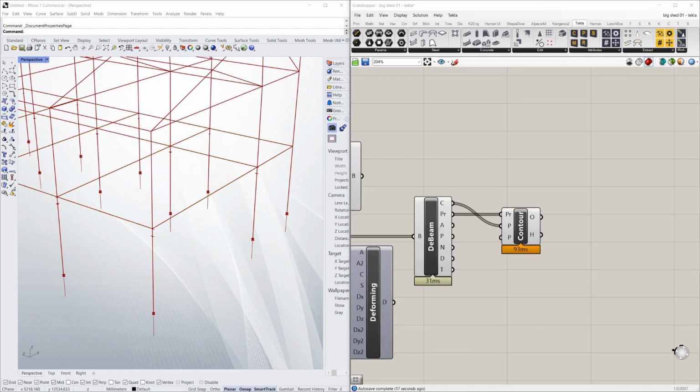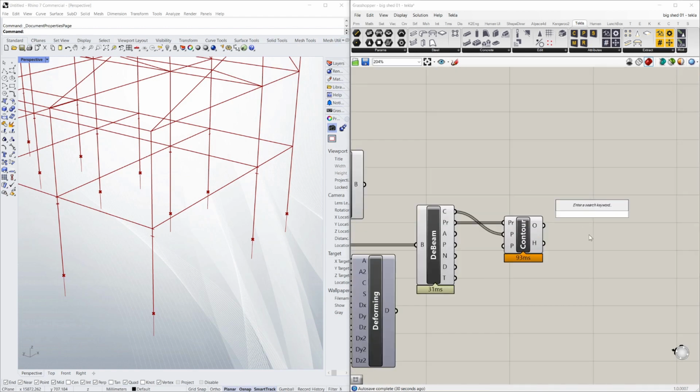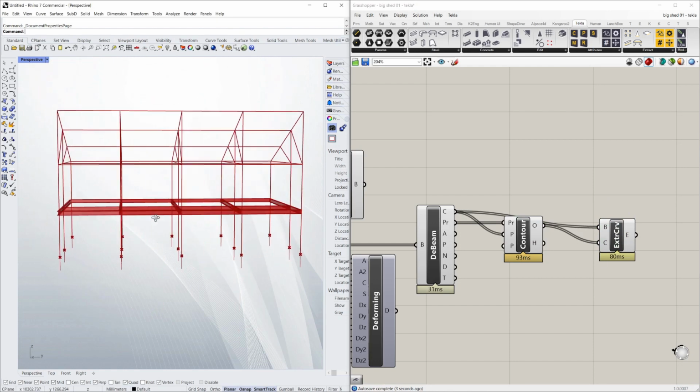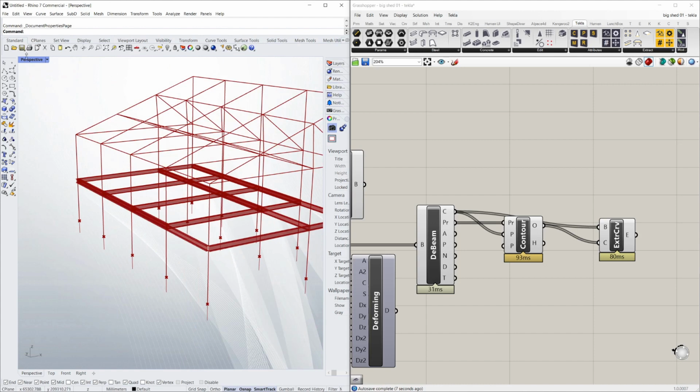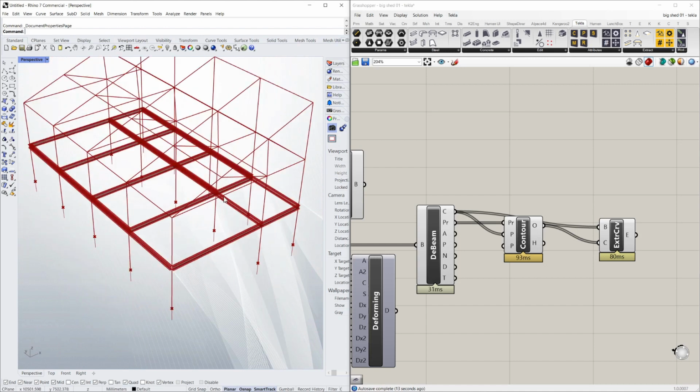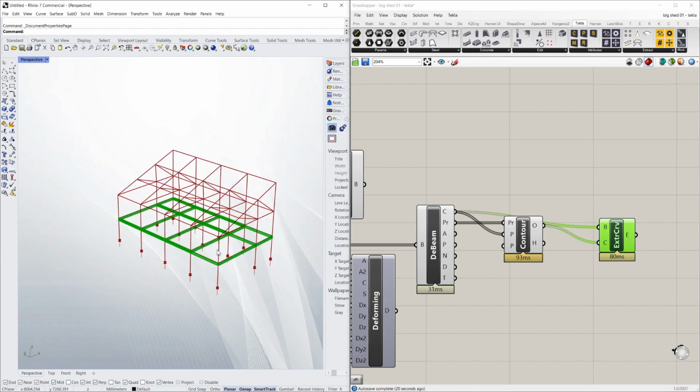So now all I need to do is use a standard Grasshopper component, which is extrude along a curve, and I've got my outline. C goes to C, and I've got my curve which goes into B. And as you can see there, I've got my curves in Rhino. So then I can extract that, I can use that or bake it. I can bake that to Rhino and keep it there and send it off to other people or whatever you want to do with it.